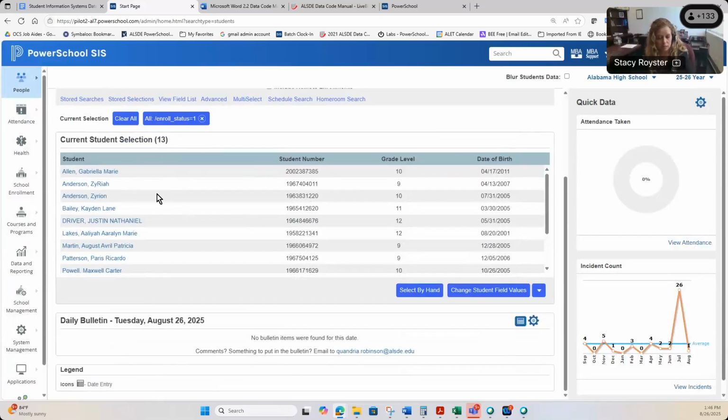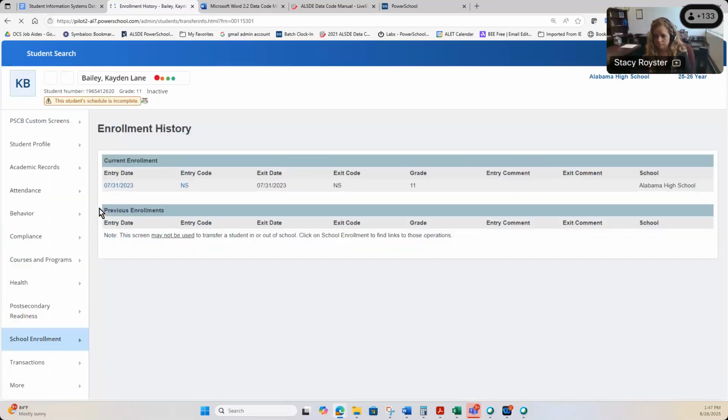I've got 13 kids. So these are 13 kids that I possibly no-showed from provisional and did not get cleaned up. So I would need to click on them. And look, this is one from back in 2023. It still needs to be fixed because these kids won't be shown as moving anywhere else in AIM, and they'll be stuck in your cohort if you don't get these fixed. So you would want to, again, go through that same process. Go through the student change values to update the enrollment status, whatever dates, and get these codes corrected to whatever they should be.